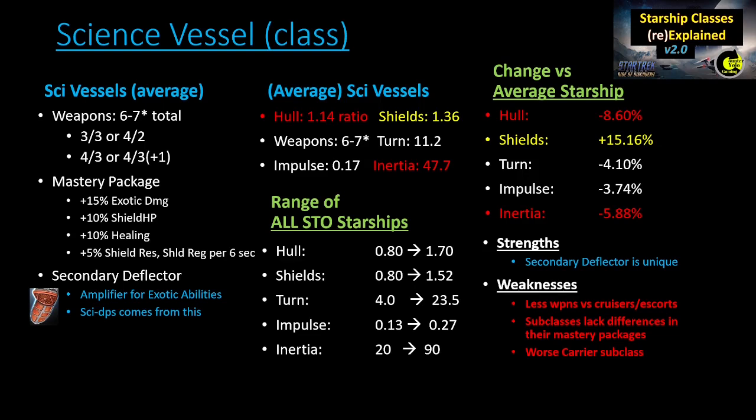the science vessel class is actually not as low on hull as it used to be, but it is still lower. And if you look at the average stats here, they have higher shields than the other subclasses, but they're lower on average than everything else. Lower on hull, turning, impulse, inertia, everything. And they also have one weapon less typically.